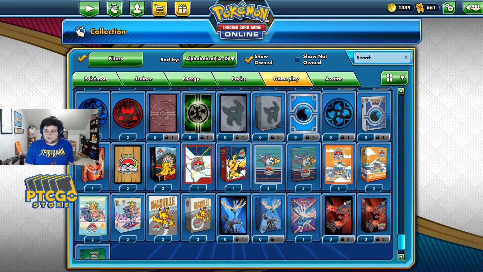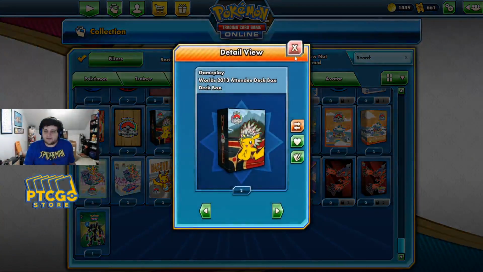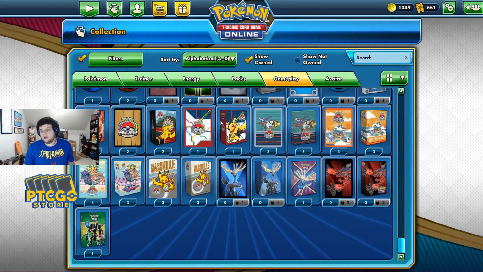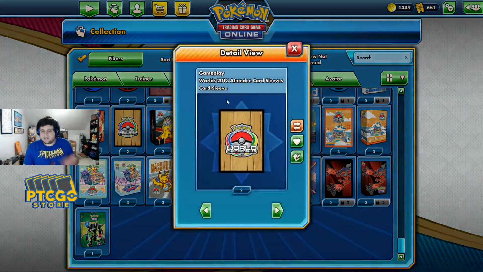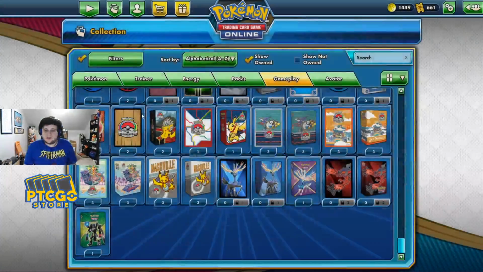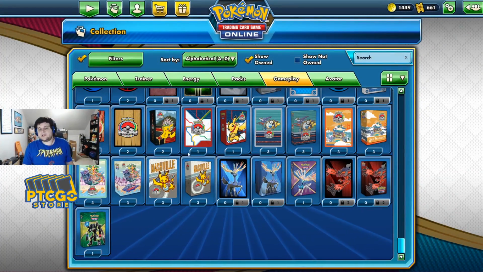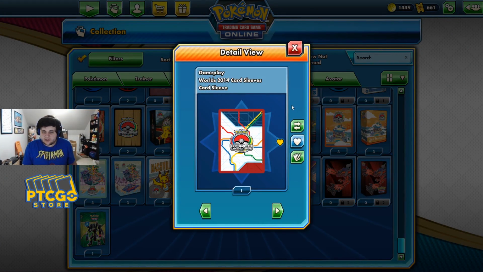Got the Xerneas and Yveltal sleeves. These were from those promos that we talked about earlier. When you bought the promos, they came with these sleeve sets. I've got two sets of the 2013 sleeves. These are from the World's Dex 2013. All of these are the World's Dex versions. So there's two versions from 2014 onward. 2013 is the only version of the 2013 deck boxes and sleeves, which came from the World's Dex. But the other years, there are two versions of all of them.